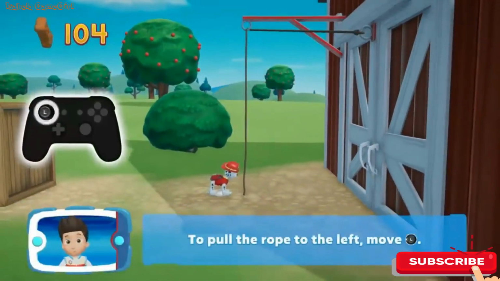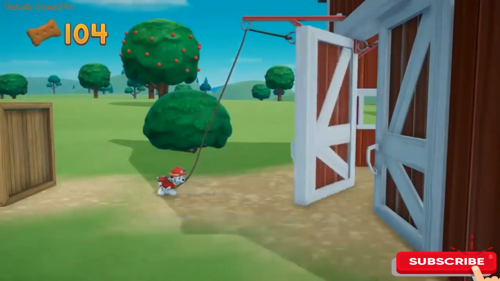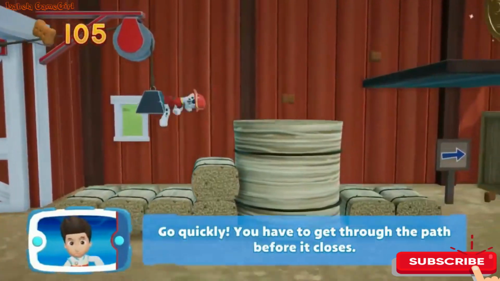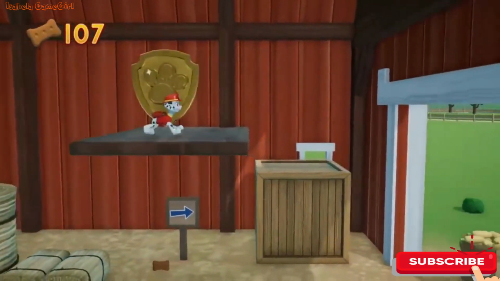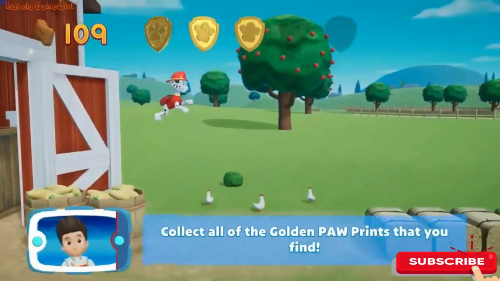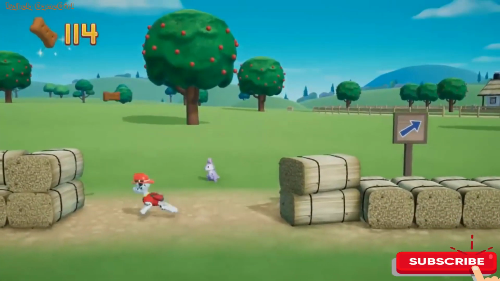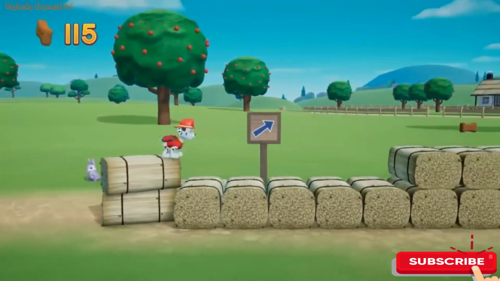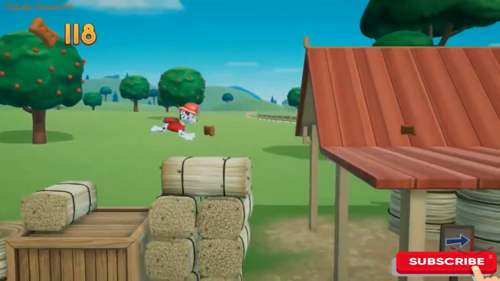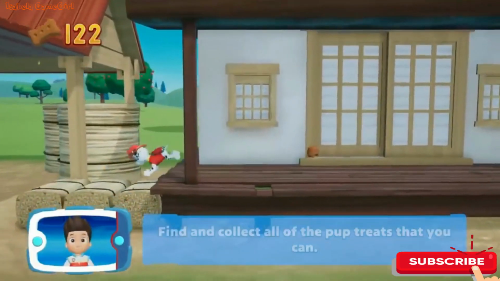To pull the rope to the left, move the left stick. Go quickly. You have to get through the path before it closes. A golden paw print. You got it. Collect all of the golden paw prints. Great job! We're almost there! Find and collect all the pup treats that you can!